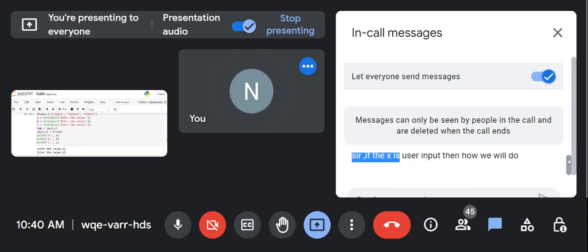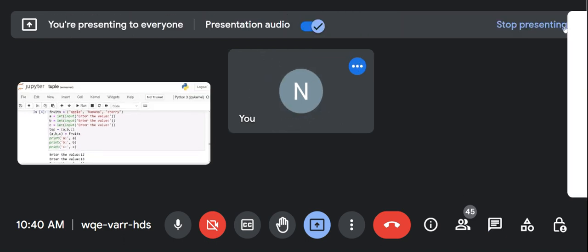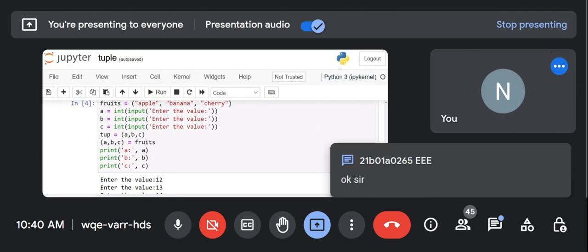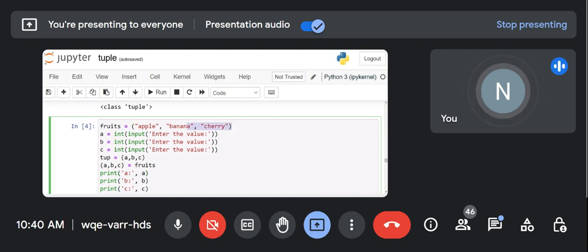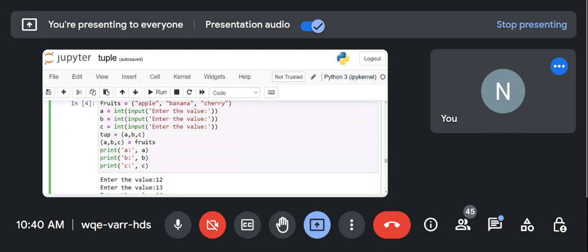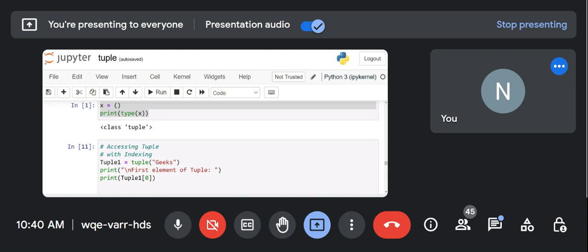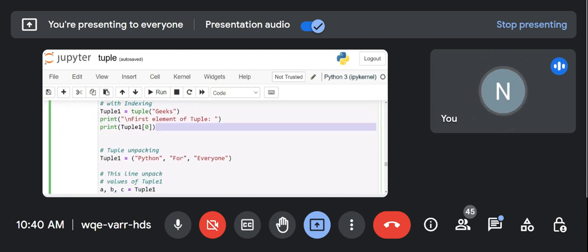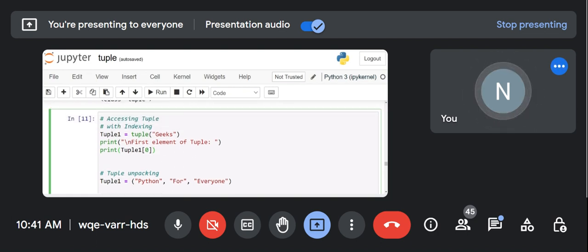is it okay? Fine. But please note the point. I know how much to unpack. Three. That's why I created three elements. All right. Now, this is what you already know, that if I want to access the elements from the tuple, then indexing can be done with the help of an index position.